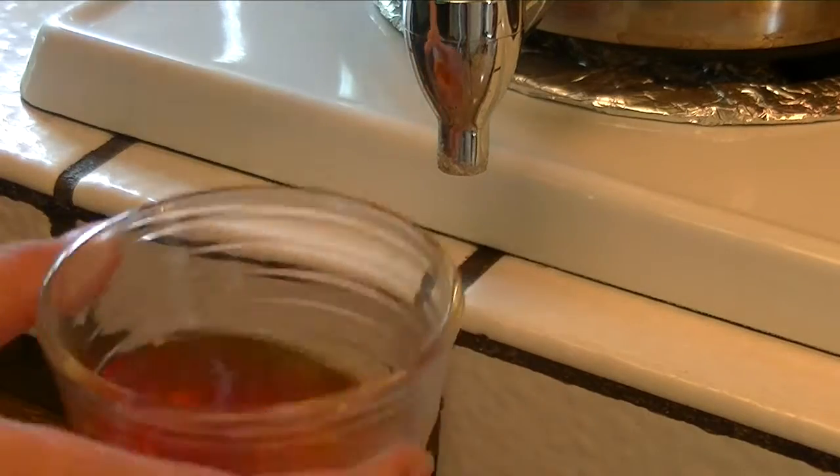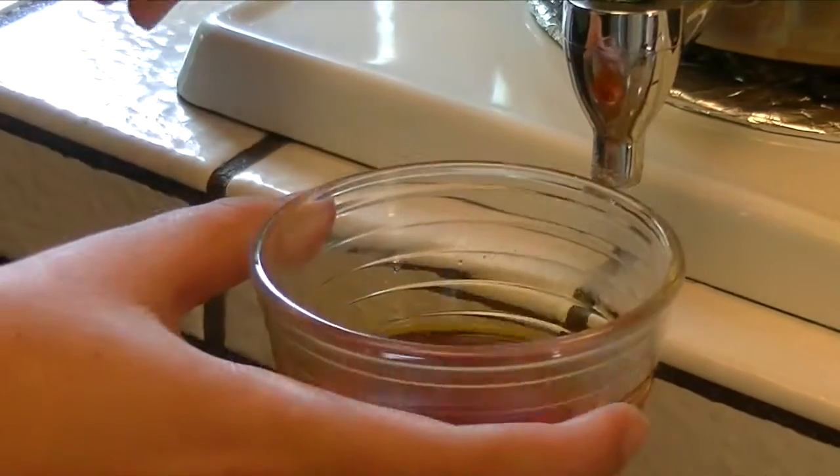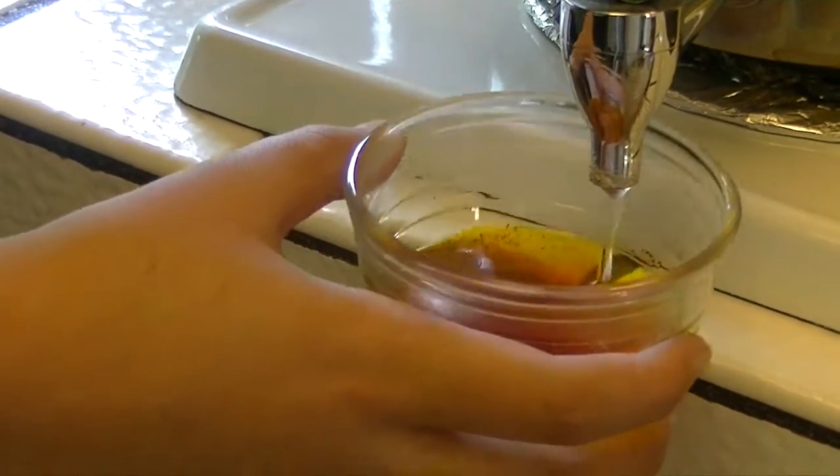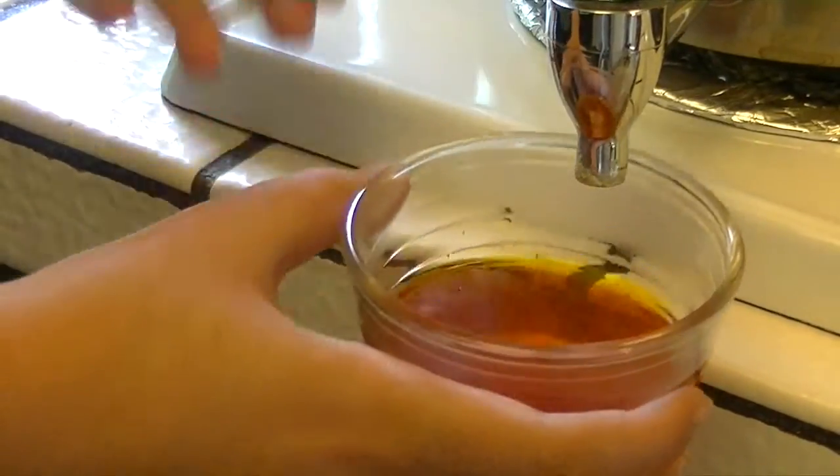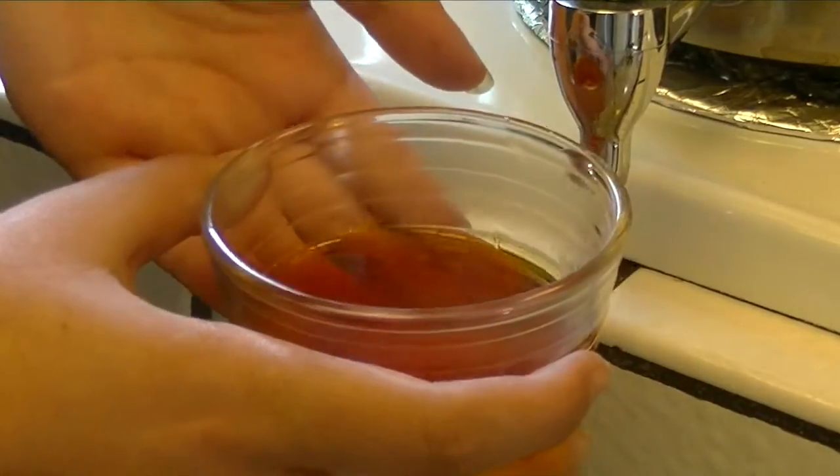That's about enough, and we'll give it a little stir. And make sure you do not spill this. This stuff will stain forever. So we'll add roughly all this to the mixture later.